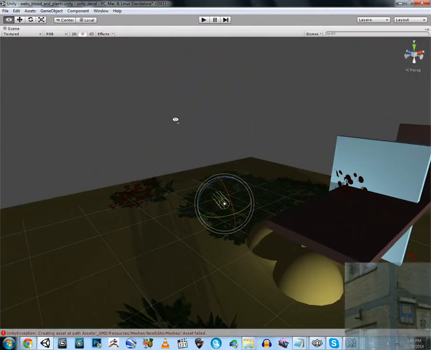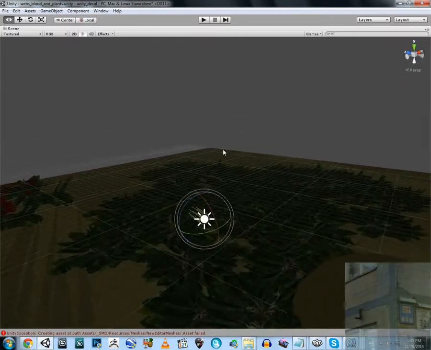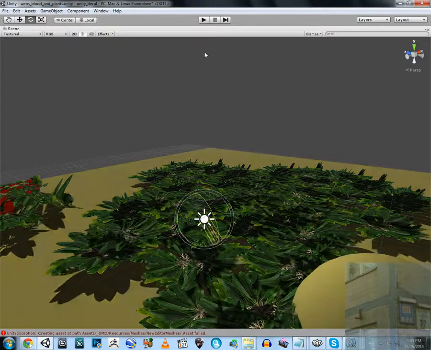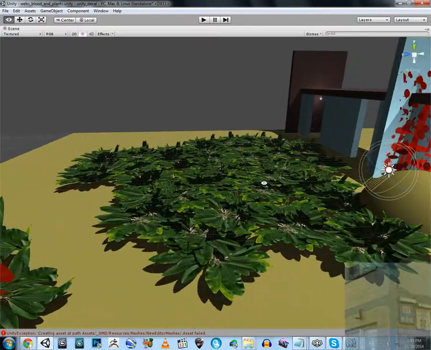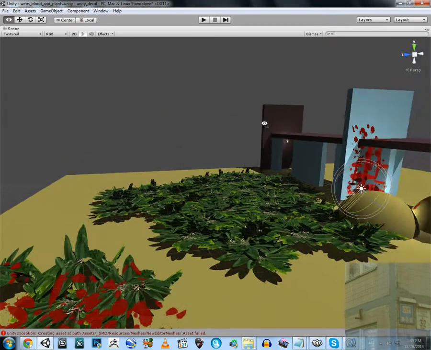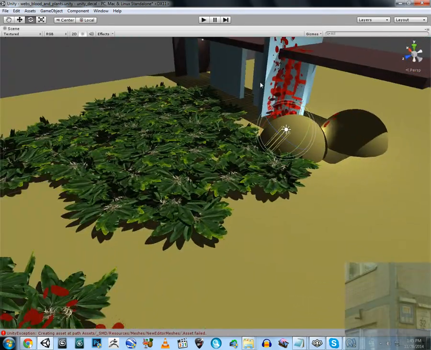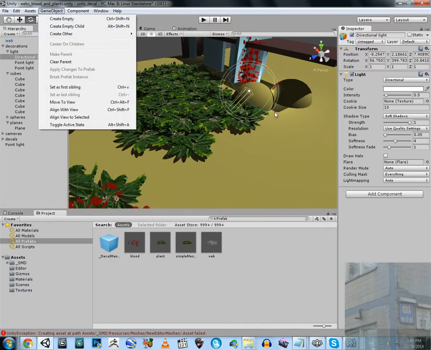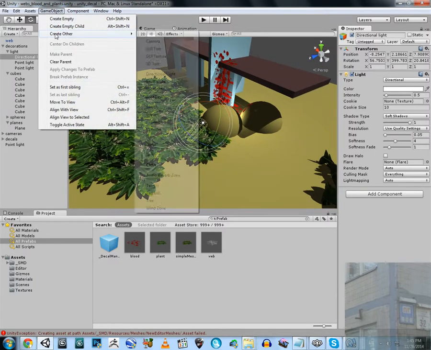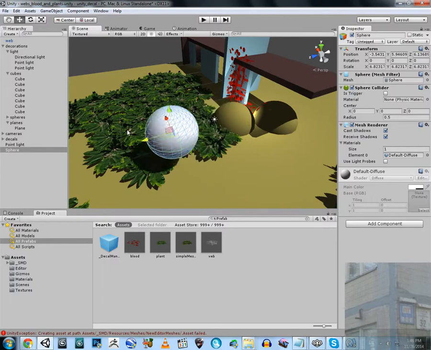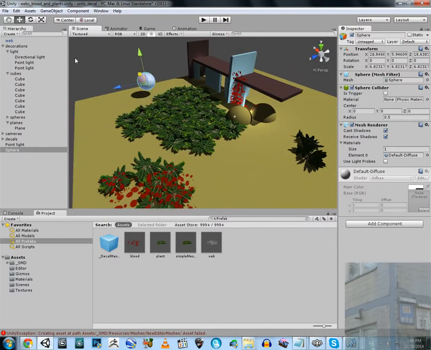And let me show you the shadows from the plants. It's a shadow from the plants, and I'm going to show you how to make such plants for your game. I'm going to add a sphere here, make it bigger like this, and place it somewhere here.